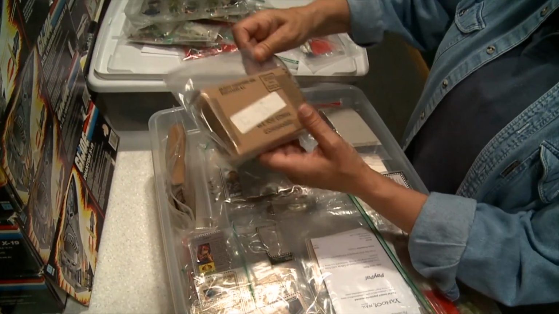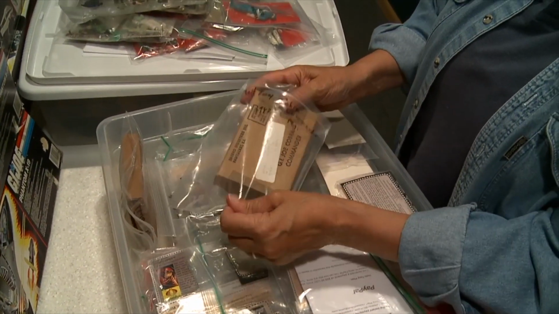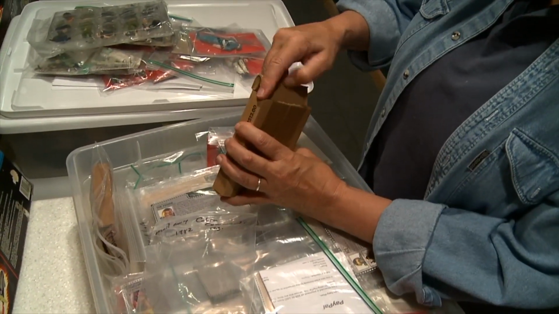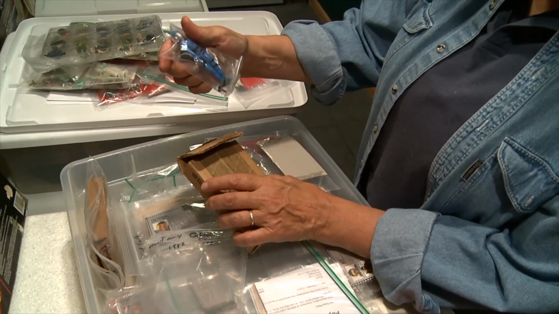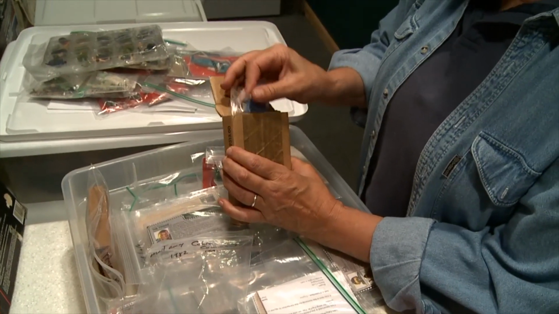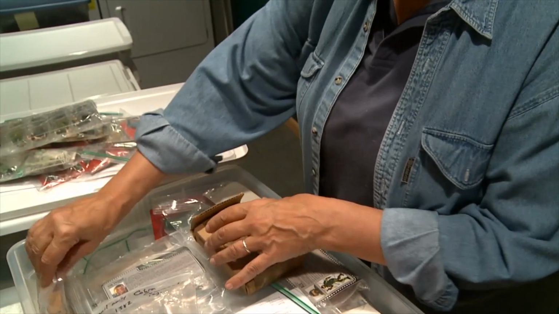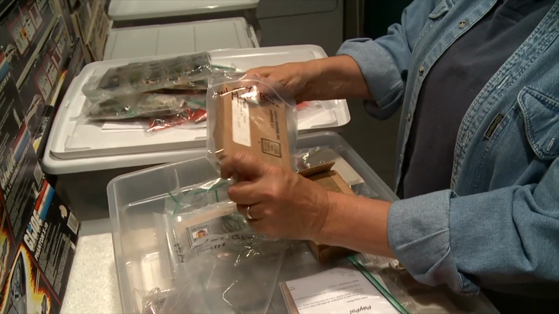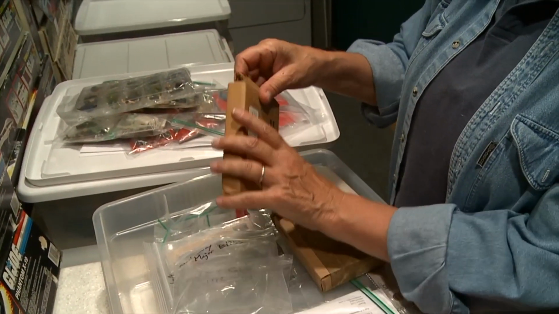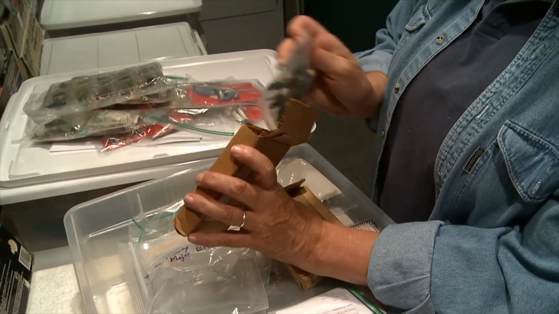Here's some boxed items. This is G.I.JOE Commander. Let me see which version this is. Yeah, okay, that's the Cobra Commander mail away. And it comes with the card. And then this one here, what is this? Oh, this is Major Blood. Major Blood came as a mail away. And it came in a package like that.